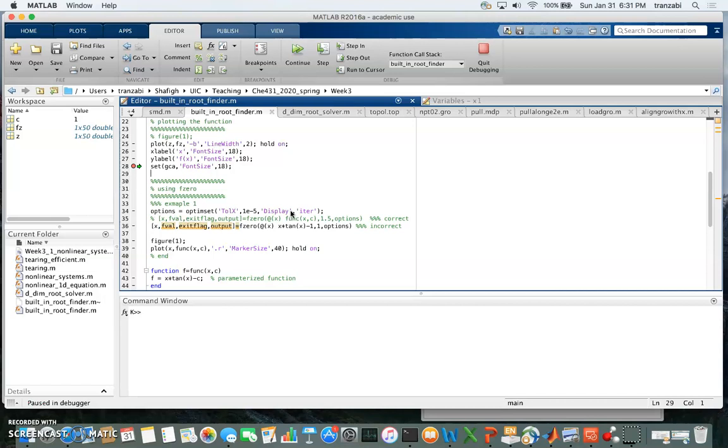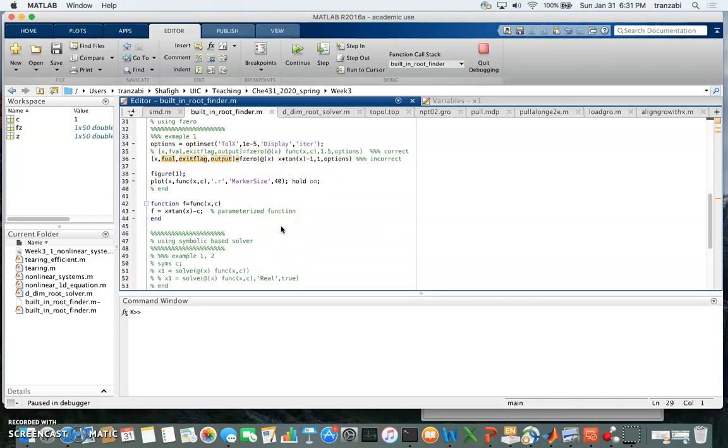progression. So as Matlab cycles through different iterations, we're going to see the error, the solution, whether it converged or not, and things like that. Okay, so I passed these into options through optimset, which is a Matlab command, and then I pass these options into here and solve for the root of that. So on the output, I'm going to see x, the function at x, the exit flag, which means whether it converged after exiting or diverged after exiting, and then some other outputs. Well, we're going to see it after I run it.